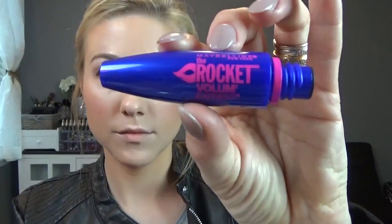Now, I bought this Maybelline Rocket Volume Express from the drugstore. I really like this mascara. It's great for giving a little added volume. I wanted a lot of volume and fluff to my eyelashes for this smoky eye tutorial. And so after that, I'm going to go in with my Younique 3D Fiber Lashes. I'm starting off with the first mascara, which is their basic transplanting gel, and then I will go in with the Natural Lash Fibers. These are really black, dense fibers that allow me to build volume and create length.